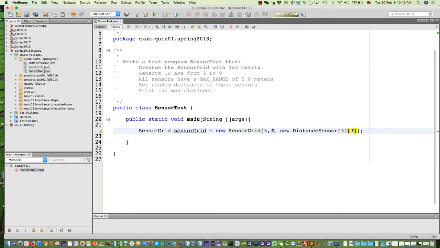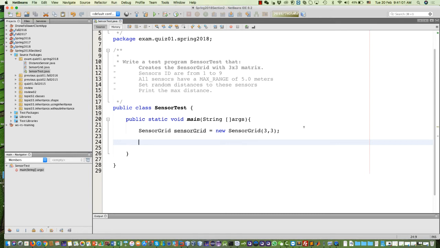So it depends on what you want to do; as I told you, this is redundant, because even if I do the following, it's going to create a 3 by 3 array.